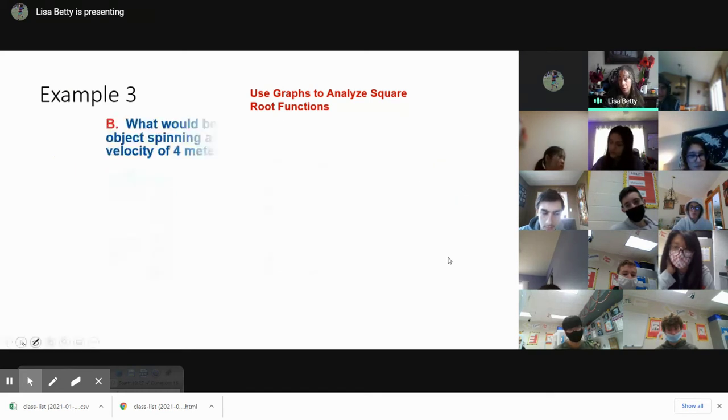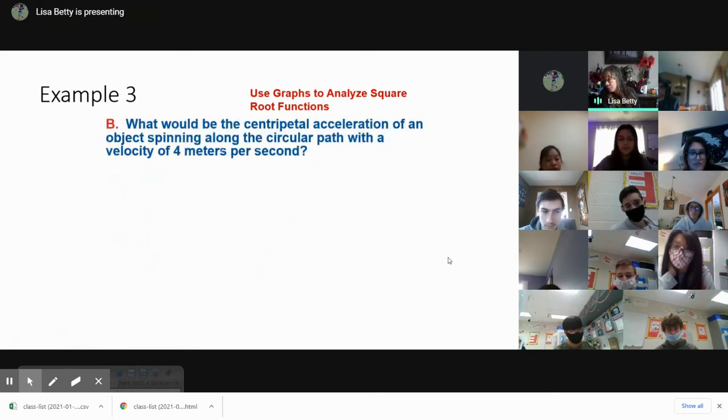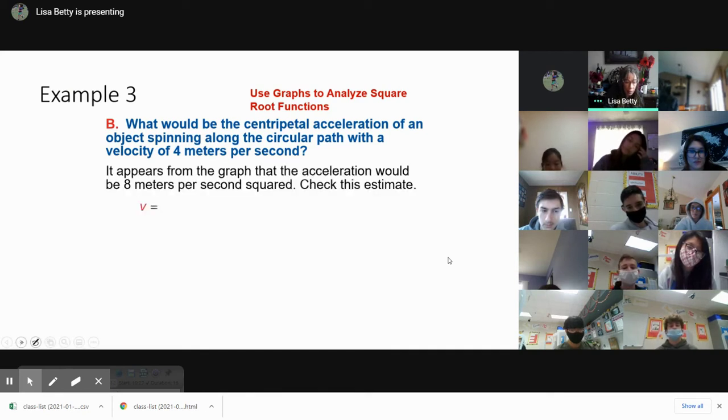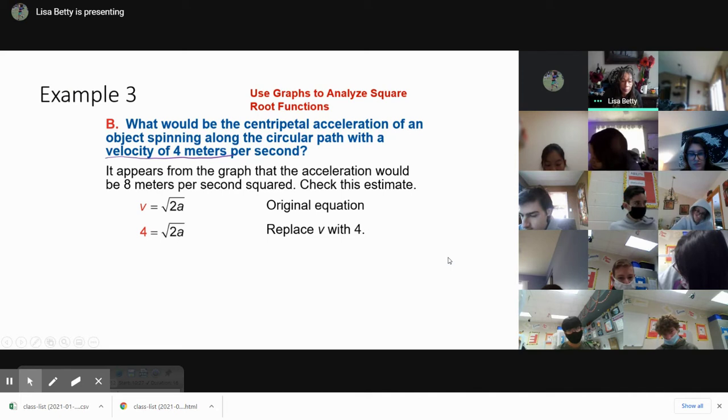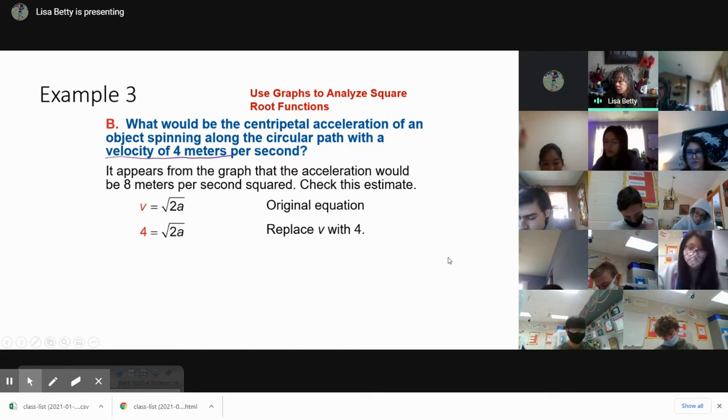So they could ask you to graph it, or the other thing they do with word problems all the time is give you a number and ask you to plug it in. I think I have to give you back the equation. Here's your equation. So you plug in. They give you a velocity of 4 meters per second. So you plug a 4 in for v, and you solve. So do it. Solve it. It's good practice. It's like doing push-ups. And that should correlate with what it says on your graph, which is 8 meters per second squared.